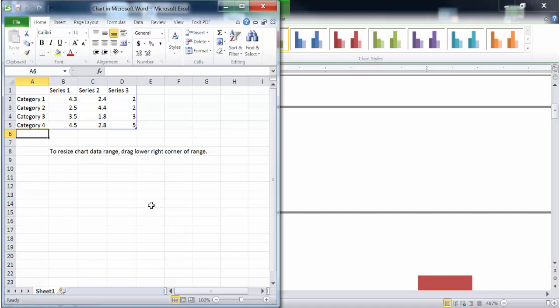An Excel worksheet displays rows and columns. The column headings are labeled with letters, and the row headings are labeled with numbers. Each row and column intersects into a cell. Those are the small rectangles you see in the worksheet. And each cell has a name. The name is where the column and the row intersect.